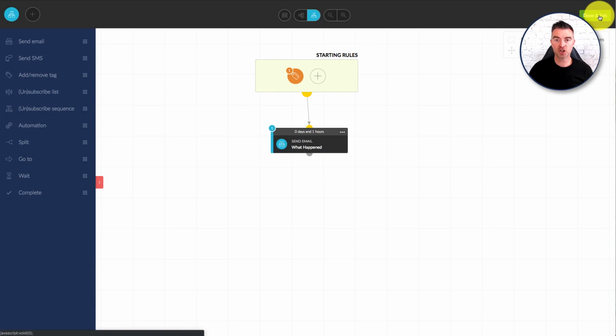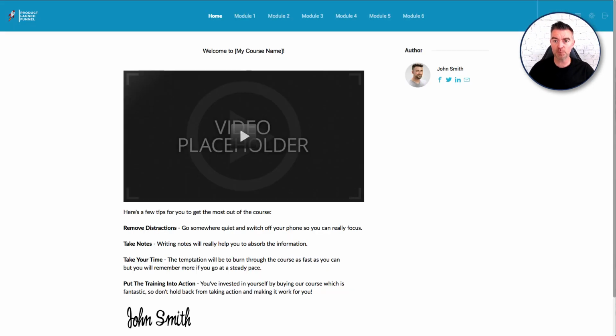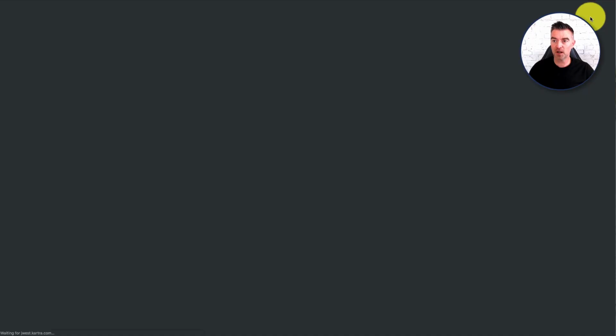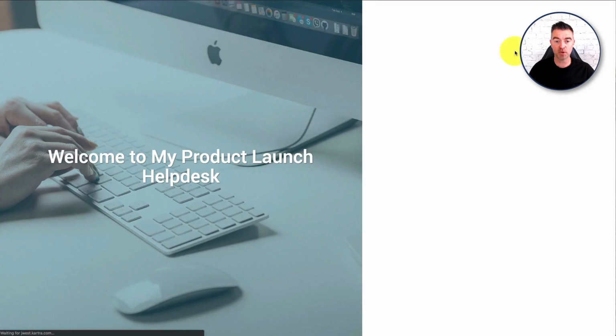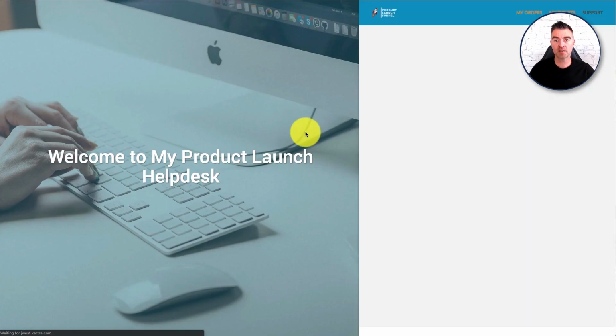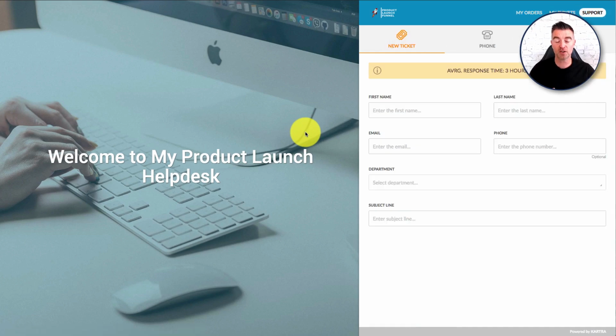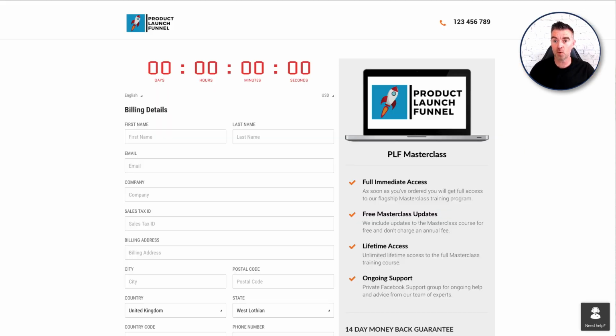So we can finish them off or get a reply from them as to the reason that they did not do it. So everything's been thought of for this funnel. You also have a help desk. So just up here on the shopping cart and in the membership area, they've got a help desk for any problems that all come through to your central Kartra. So you can deal with anything that they're having issues with and get everything sorted really quickly for them.